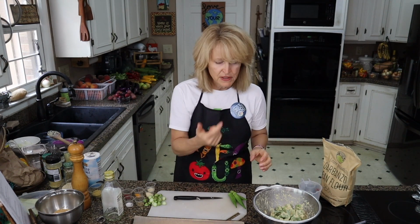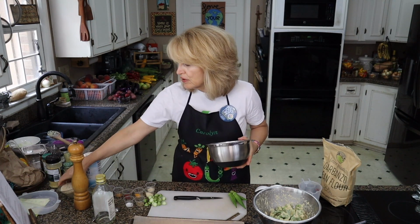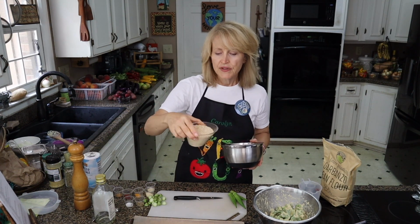And then we're making a breading for the okra. So each piece will be individually breaded, which is much easier than it sounds. Okay, so we're starting out with just a cup of breadcrumbs. And these are dried breadcrumbs. You don't want to use moist breadcrumbs like from freshly ground up bread.